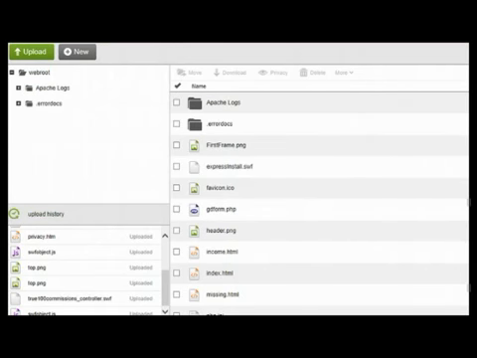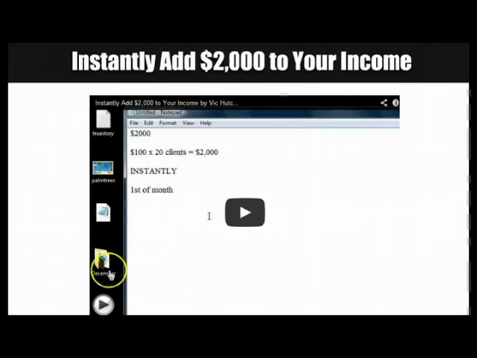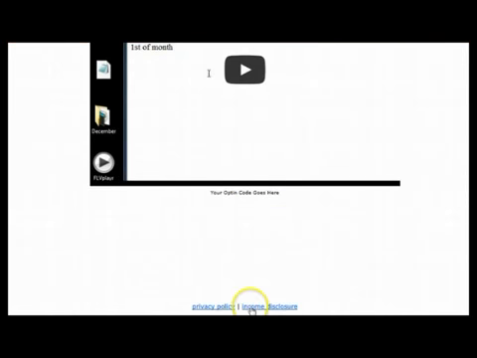Okay, so now that we've uploaded all of the files, you should be able to go to another browser and open that browser and see your actual website already built. So let's do that now. Okay, so here we are. You can see that your site is up and ready. You've got Instantly Add 2,000 to your income. Looks just like my site. Looks like Vic's site. If you scroll all the way down, you can see that the privacy policy and the income disclosure statement is there at the bottom.